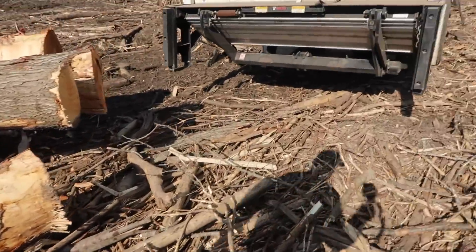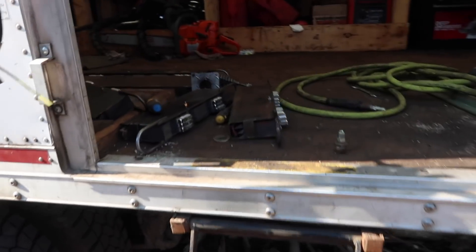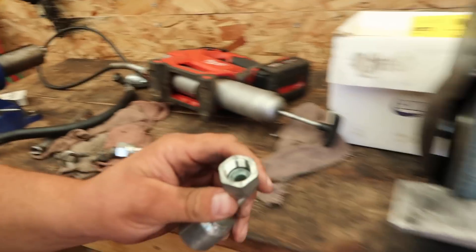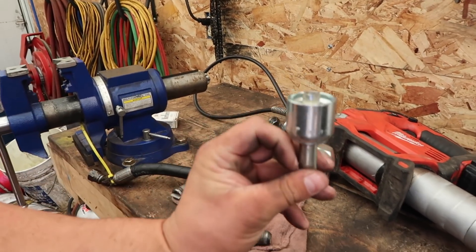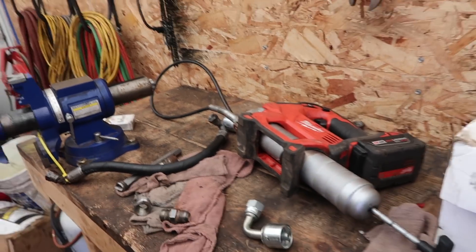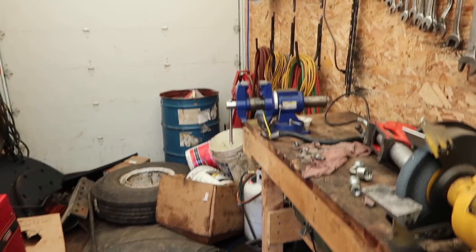This fitting here — the hose here wasn't the most perfect. That's why I wanted to look at it to make sure we got her straightened out. I'll put it straight on this one, which is the half, and a 90 on that one that can go off from that junction there — straight up. It's going to work good. I'm going to make the hose and then we'll get back at her. I'm going to throw some fuel in while it's sitting here and some hydraulic fluid. Things are looking up.